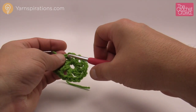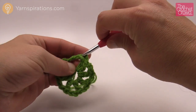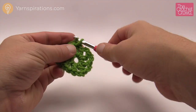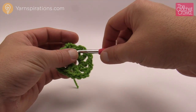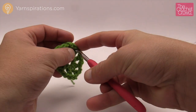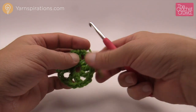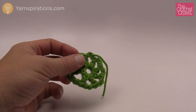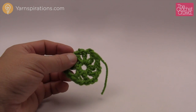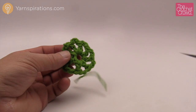Now for this one particular square, you really got to pay attention to this particular one here, that you really do weave it a good job. I actually am doing an extra secure part right here, and then I'm just gonna continue. Okay, this round doesn't get touched very much in the next round, so there's not a lot to grab onto these stragglers if there is anything hanging out at the end. So let me trim that now, and we're gonna move up to your next color, and in my case it's going to be that peacock blue.